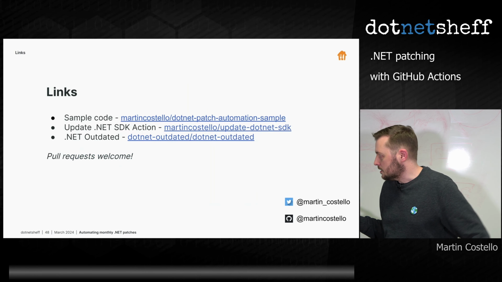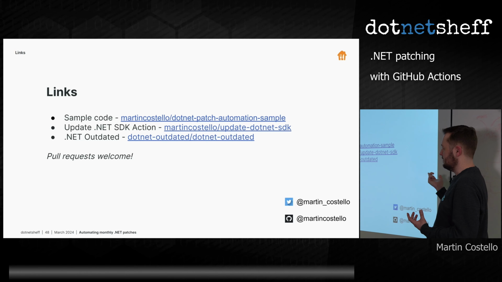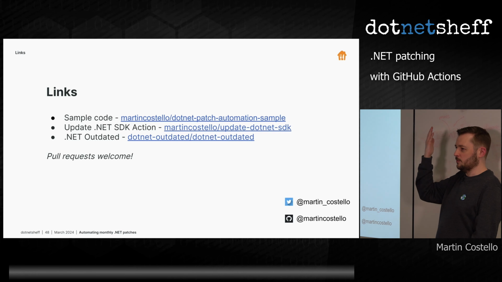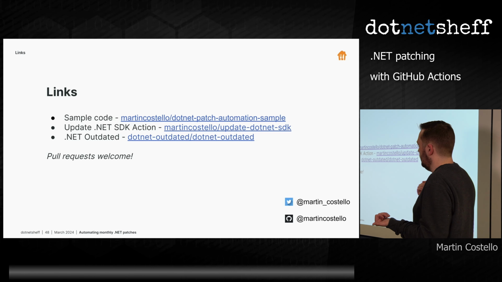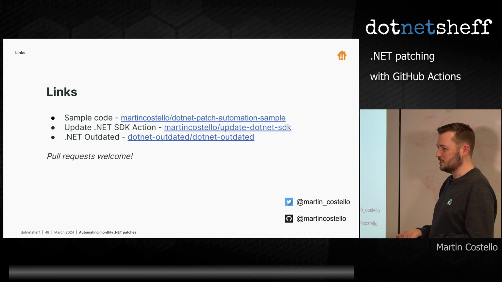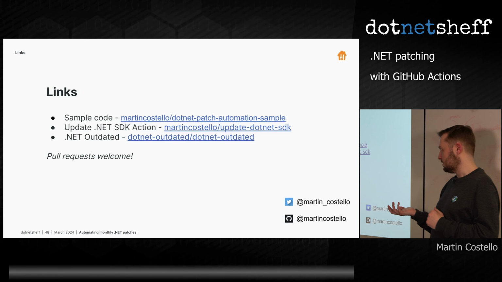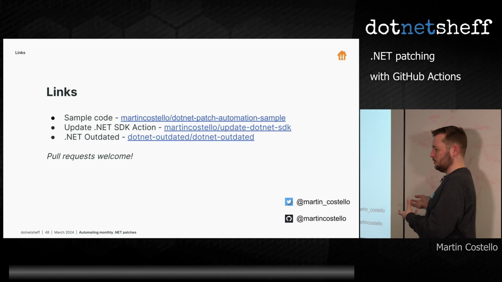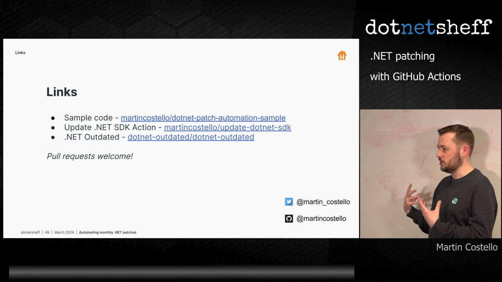So there's some links to the sample code here. There's a GitHub repository I've set up, which has all of this stuff installed into it. So every month it just pops up and updates itself. It doesn't really do anything on top of that, but it's not just a stupid app that does nothing. It's your typical to-do app example. It's got some UI tests, some integration tests, some unit tests, because ultimately this is most successful when you actually have tests validating your application works whenever a change is made to it.